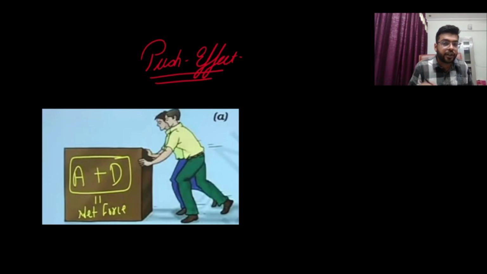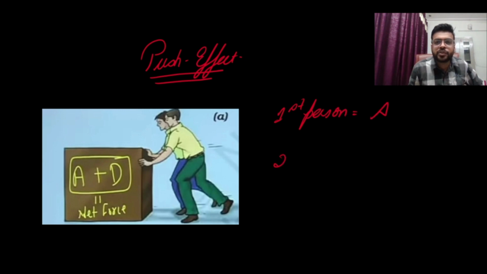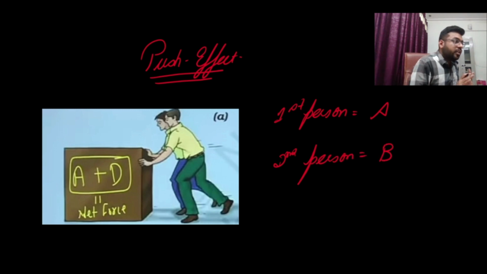So what you have done, you have called your friend and said, help me in this. Let's combine our force together. Let's apply our force together, and let's try to move this block from this position to another position. Let's suppose the first person, that is you, is applying force A, and suppose the second person is applying force B. What you have learned is that if you are applying force in the same direction, your net force is adding, right? A plus B, your net force is the sum of your whole effect, correct? Let's consider the second case.